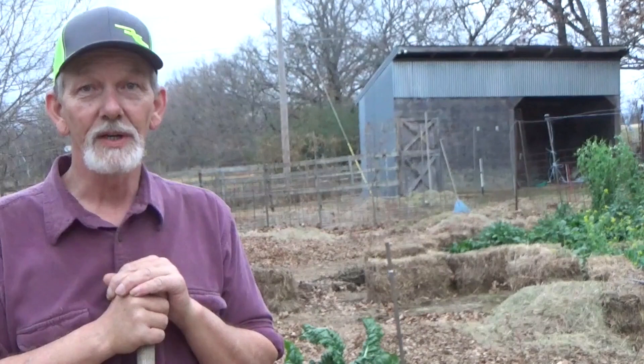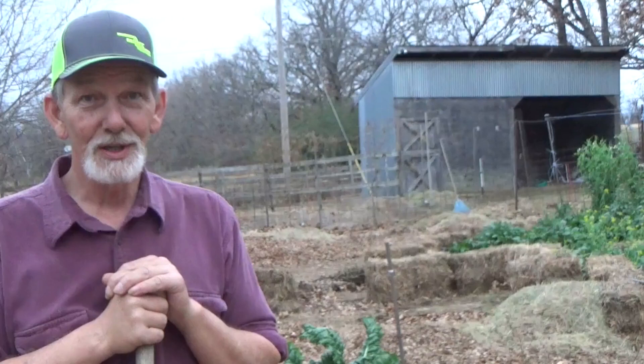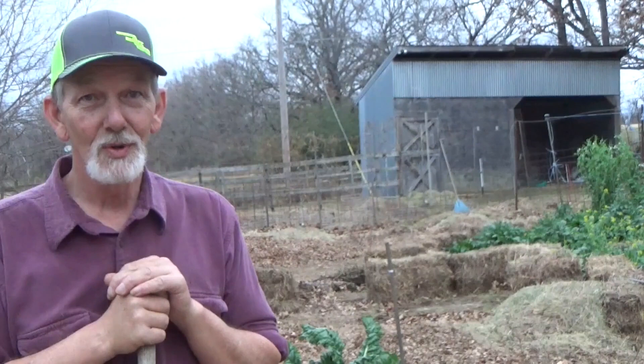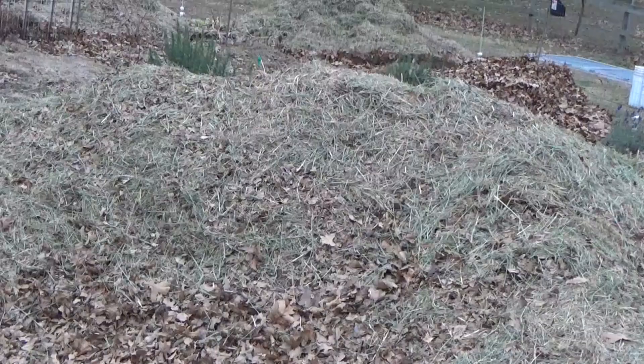Hi, welcome back to the garden. Today is Friday, November 20th. It was a beautiful, sunshiny morning. Riley and I decided we ought to make some hay while we could. Brought in quite a bit more crushed up leaves, able to mow a little green grass, got that mixed in. Stick with us and I'll tell you the dirty little secret behind no-till, no-dig, deep mulch, weed-free gardening. Come on, let's take a look.